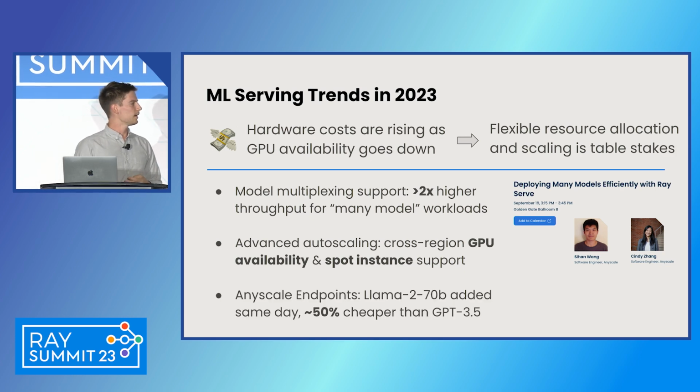So with these techniques and a few more optimizations, such as the ones that I mentioned around vLLM and LLMs in general, Anyscale Endpoints, which runs on top of Ray Serve, has been able to offer state-of-the-art models like Llama 2 for 50% cheaper than OpenAI's GPT 3.5. And I also want to highlight some of the developer productivity benefits. The Anyscale Endpoints team has been able to add new models on the same day that they're publicly released, which is just really cool, and it's a testament to how beneficial it is to be able to locally test code and push to production quickly.